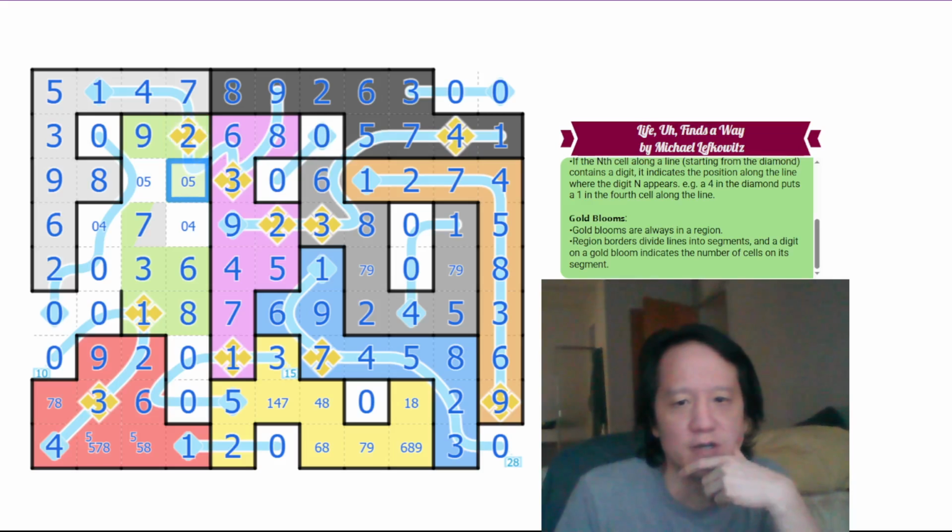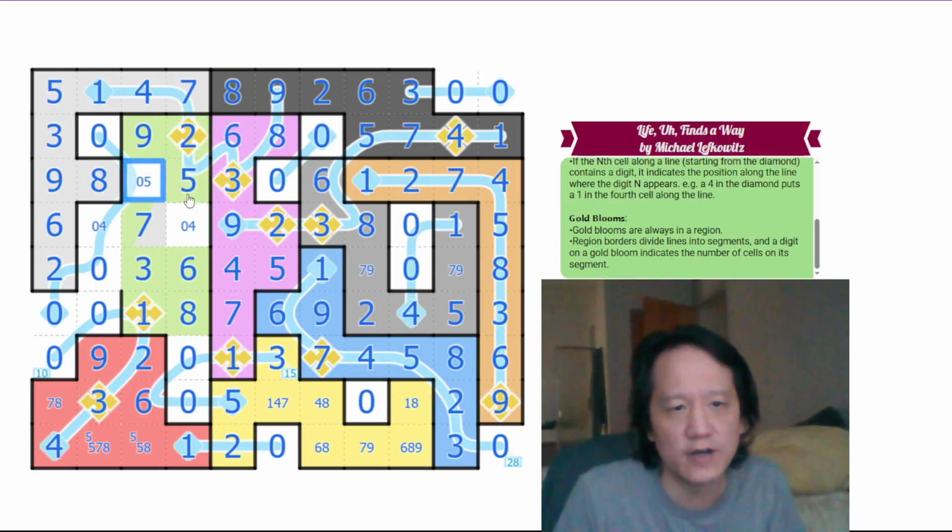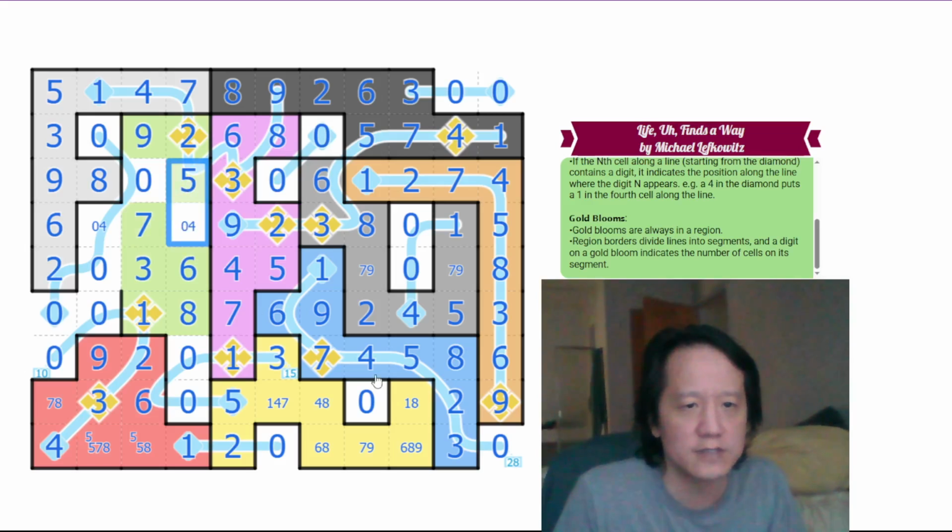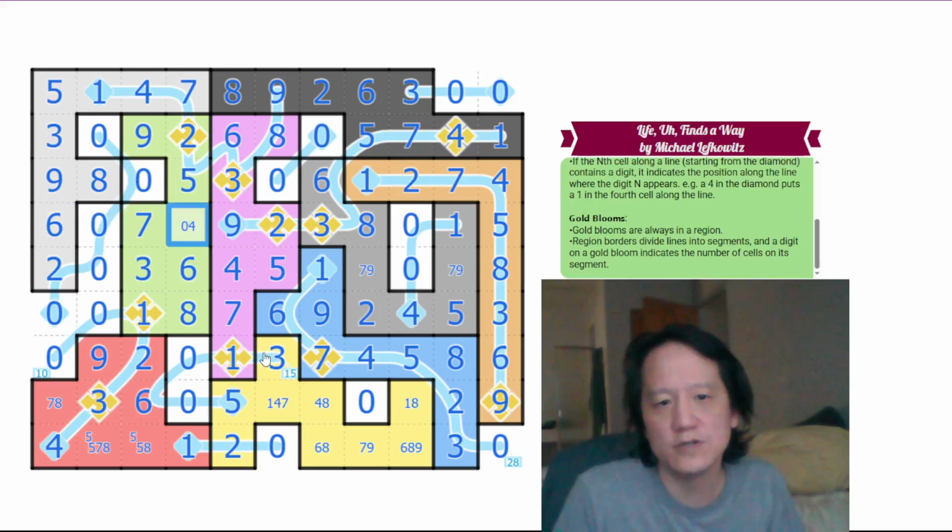So this has to be a valid number. So this is 5, which makes this 0. This cannot be light here. This is green. And it has to access it this way. So that's done there. So this is done as a region also. So this is 0 and this is 4.